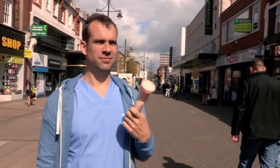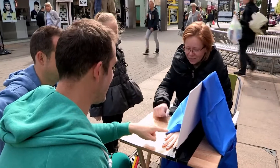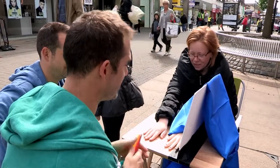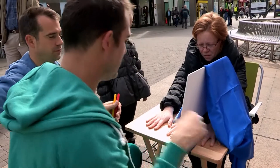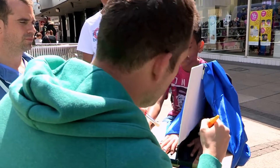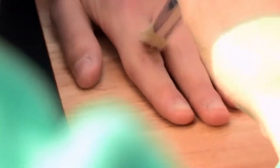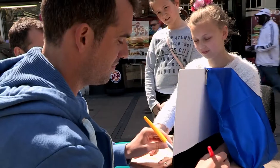I didn't just bring my fake hands to fool Chris. We're going to be using them for today's mind-bending trick. Can you put your hand right there, as if that was your other hand, and then stick your other hand under the cloth? That's perfect — so it's next to that hand. Today's trick is going to show how what you see affects how you feel. We're stroking the person's real hand behind the screen at the same time as stroking the fake hand which is in front of them.